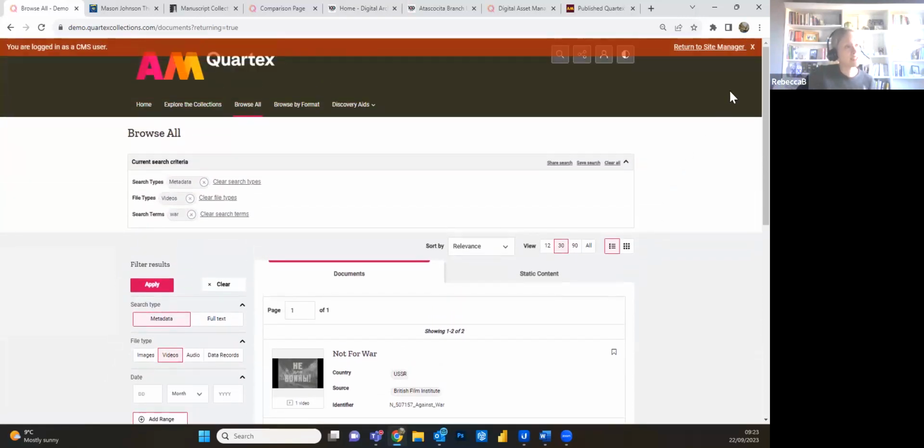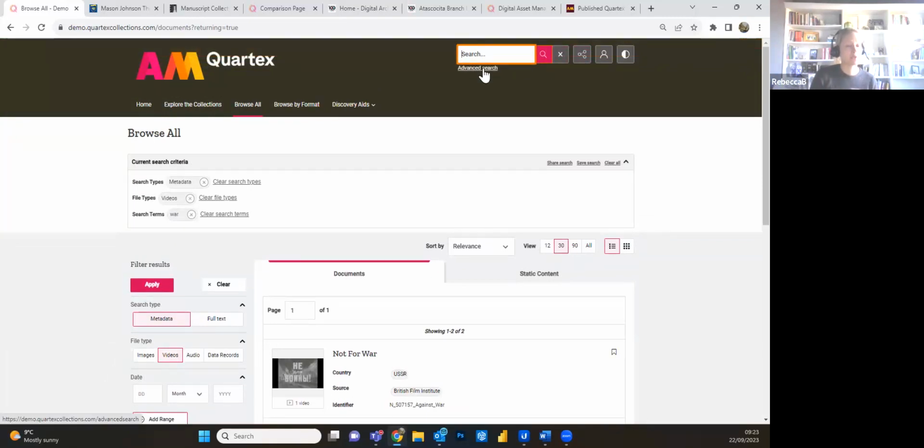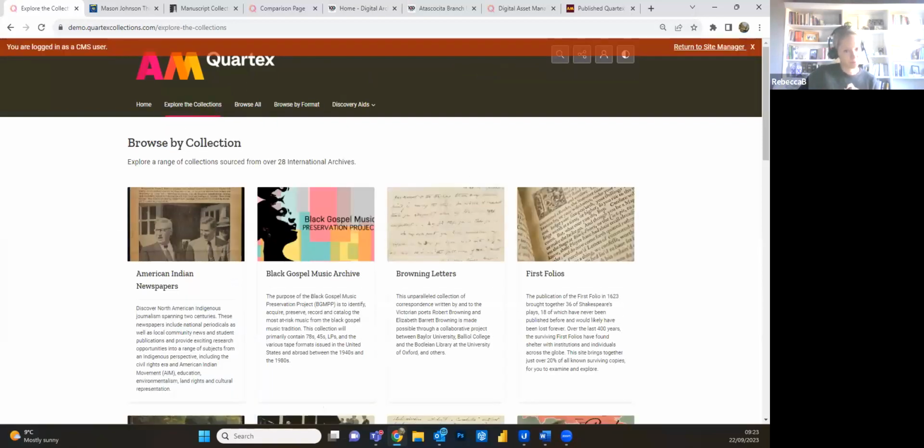So that's site-wide. We also have an advanced search on every site. That's a separate page where users can also run a site-wide search, but apply Boolean operators and things like that. So for more advanced academics who really want to mine the data in your site, that's useful. But the next thing I wanted to show is collection level search.